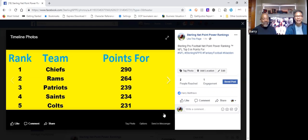But again, we have this new environment that favors offense. I haven't had a chance to go back and look at the scoring, but listening to accounts in the media, the NFL is scoring at an unprecedented level. So the point scoring and everything is up. As I look at this, I don't know if I remember seeing a top 5 at the halfway point where everybody was already in triple digits in terms of scoring. So we'll take a look back on that.